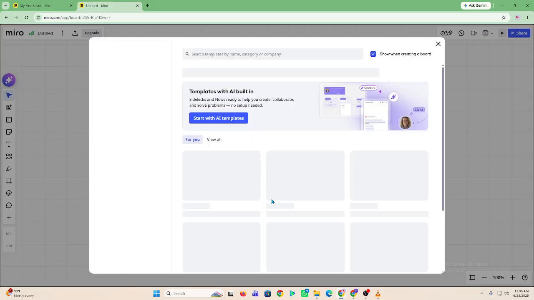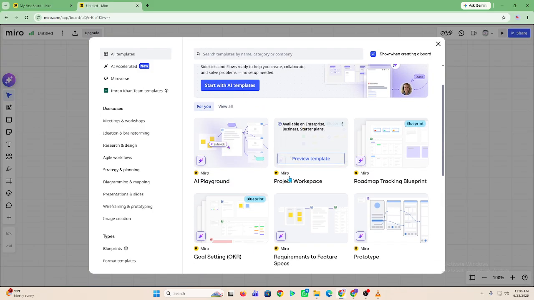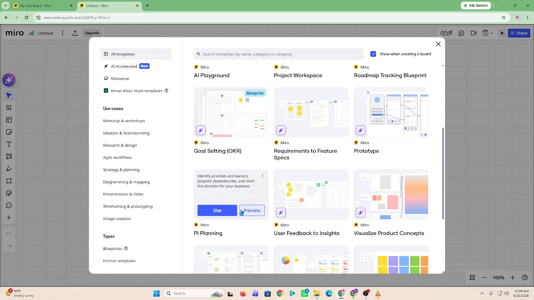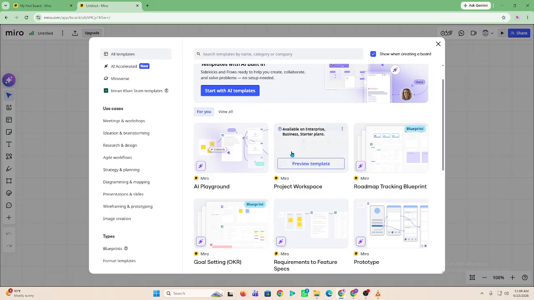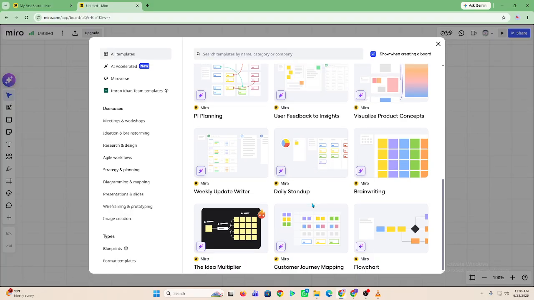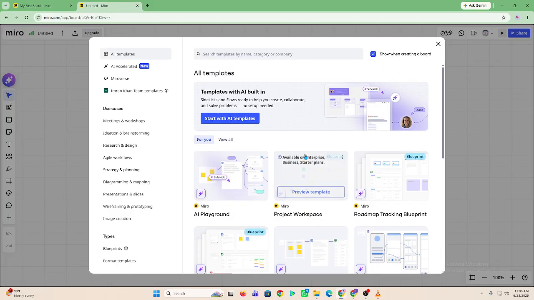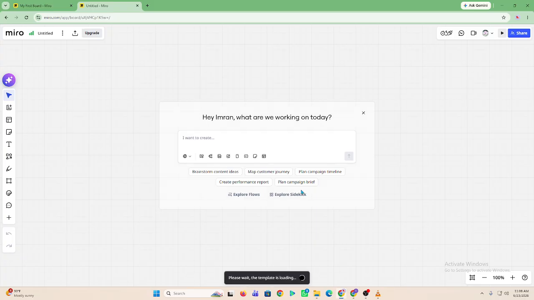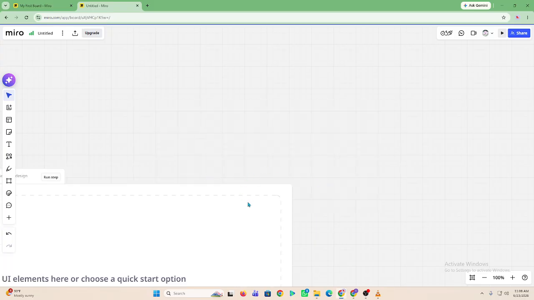You can add sticky notes, text, shapes, images, and connectors to organize your ideas. Use the Share button to invite teammates and collaborate in real time. Take advantage of drawing tools, comments, and presentation mode included in the free plan. Miro automatically saves your boards, so you can access them anytime.